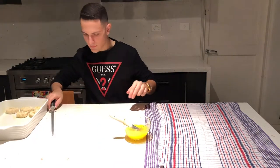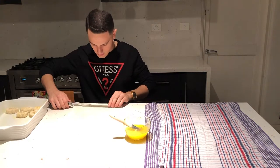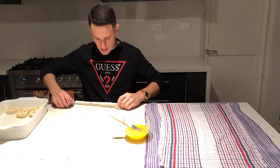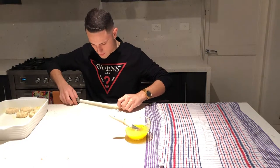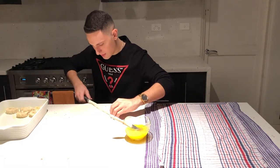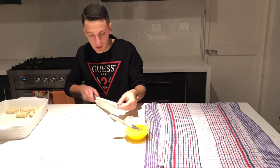Alright, so then I'm gonna get my knife sharpener and I'm gonna start rolling it over and try to get it as tight as possible, but it is gonna crinkle up, as you can see. Just roll it up. And once you get to the last part, you can just do it on the bench. Then you wanna leave like an inch there because you'll see why in a sec.